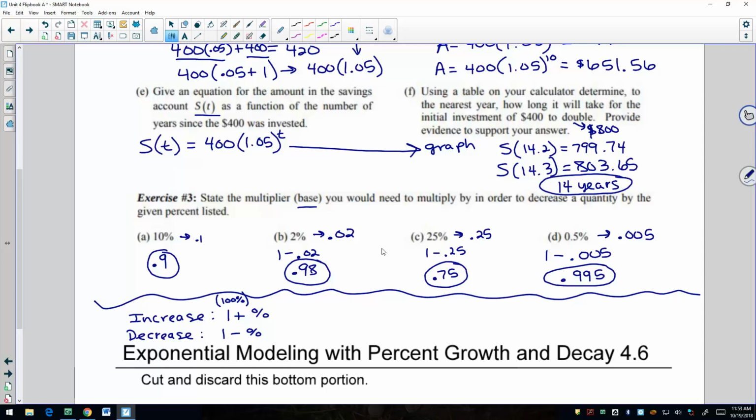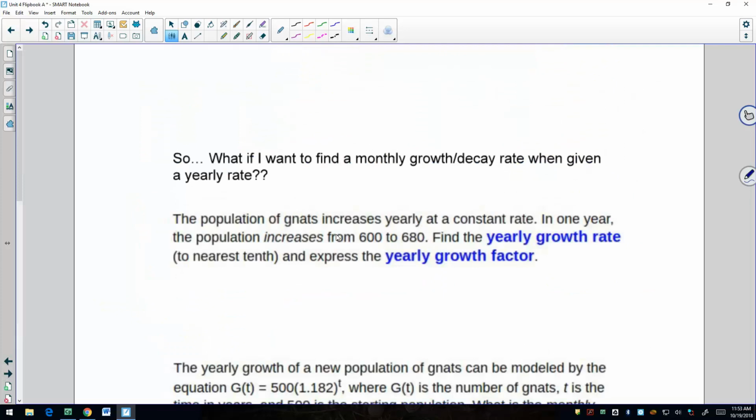So moving on to lesson 7. Lesson 7 deals with mindful percent manipulations. This one's not very long, but before we start, this is using our 2 formulas from last lesson. It was P times (1 plus R) to the T, or if it's decay, it was P times (1 minus R) to the T. So remember, T was in years.